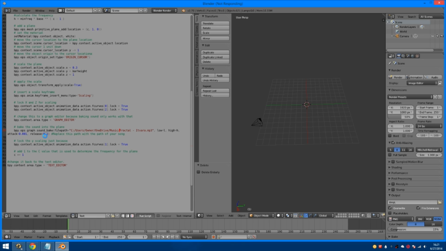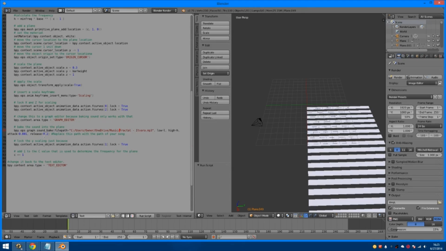This is taking freaking forever. Alright, so it doesn't actually take that little amount of time. It actually takes forever. But you don't need to watch that because it takes forever. So after like 5 minutes or so, depending on the computer, you'll get the bars. And that's pretty cool. They look all messed up, but as soon as you start messing around with Blender with them, they'll actually look real.